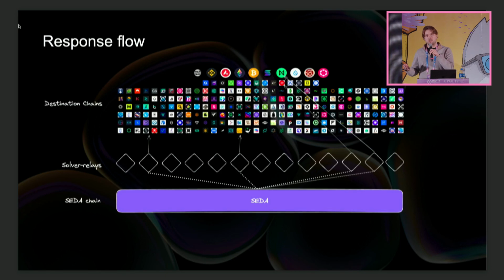There's a liquidation that can be executed on a lending rollup, so I as a solver decide to bridge the data over and liquidate the position because it's profitable for me. And the third is that there is a bounty posted on the destination chain. It's similar to the MEV point, but it's just a bounty being posted on the destination chain, and I can claim that bounty by bridging data over in case the application does not want to be responsible for the delivery of the data.